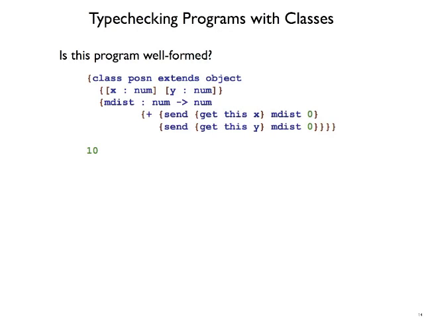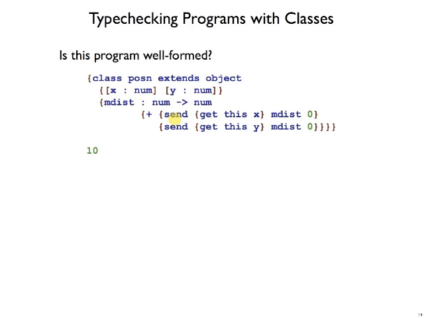Let's look at a few examples and see what our type checker should do. Here's a first example where I've got a program with one class definition and an expression. The expression by itself type checks fine, so if you run this it'll actually be okay. But we're going to do the usual type checking thing of also checking all of the methods and fields in the program, in all the class declarations.